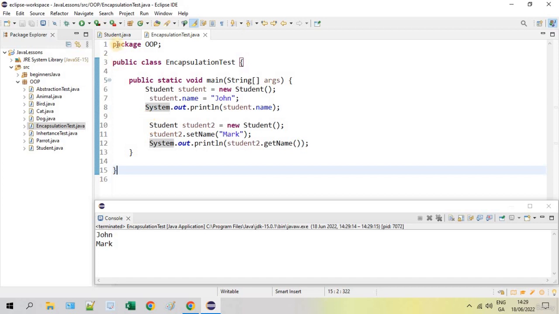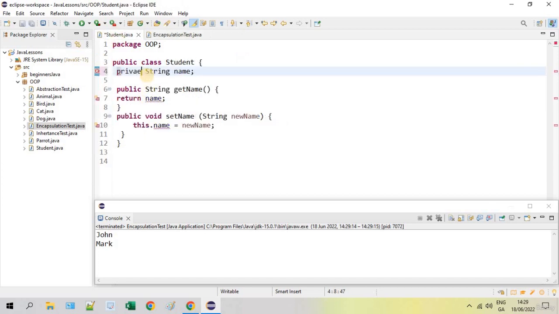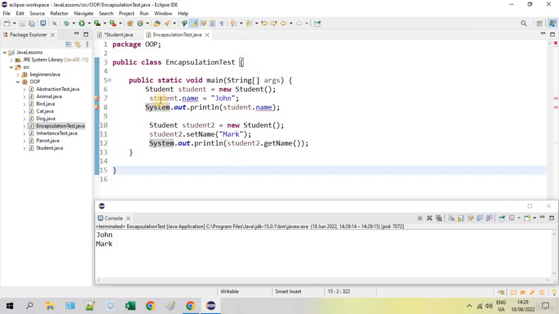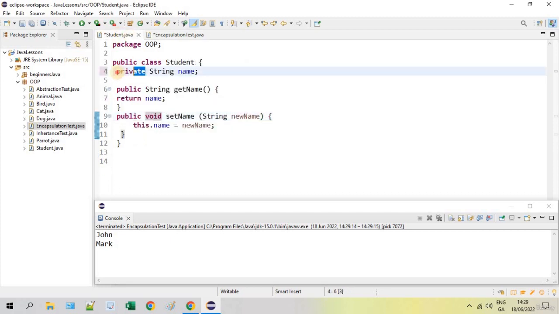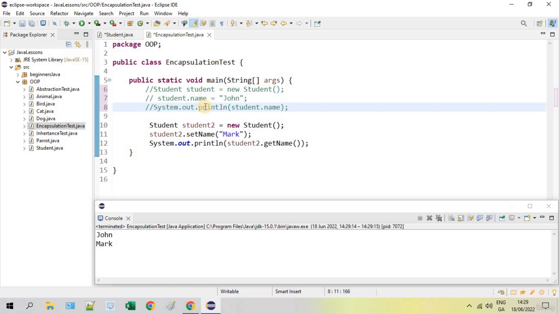So this is encapsulation. By making private information like name or age, we can encapsulate it. We can protect it from being initialized and used in a wrong way. That is encapsulation, and this code will be available for you when you try to run it. Be careful about which mode you are in here. If it is private, this should be disabled because it won't run. If it is public, everything will be okay for you.